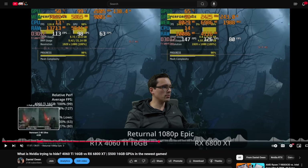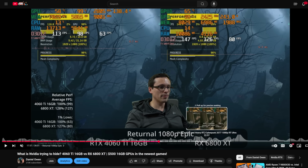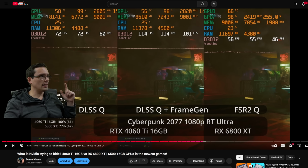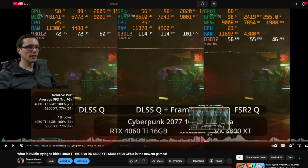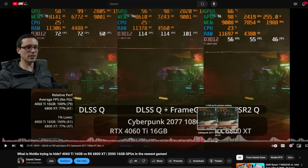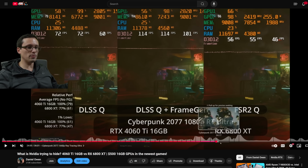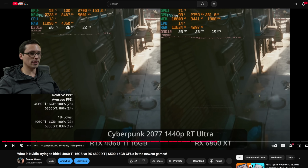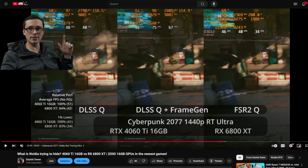What about the ray tracing performance? Well, again, this is one of those where I just don't find the ray tracing performance to be particularly compelling. If we go at 1080p, for example, 1080p RT Ultra, using DLSS quality at 1080p resolution does get reasonable frame rates on the 4060 Ti, but that's using DLSS at 1080p on a card you're spending like $450 on. A lot of people might be thinking more about a 1440p test, where at 1440p ray tracing ultra at native resolution, you're actually way down below the 30 FPS mark on the 4060 Ti, so it just doesn't seem really all that great. If you go ahead and kick on DLSS quality, it does help out quite a bit, but you're still under 60 FPS.